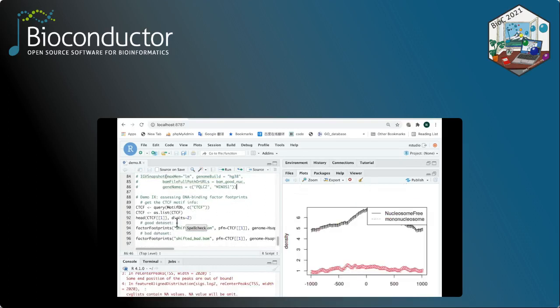And the last demonstration is about assessing the DNA binding factors. For this function, first you have to get the motif information and use the function factorFootprints to visualize the footprint of the transcription factor.